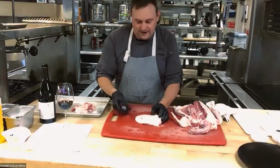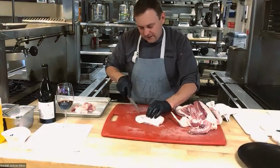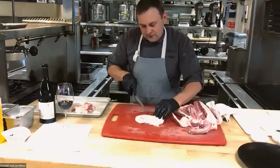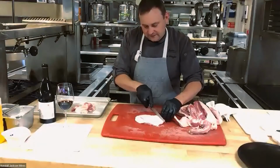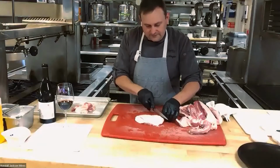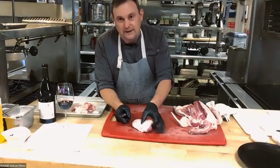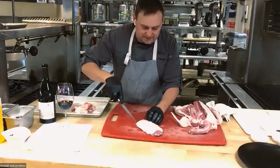So use the knife, and you probably don't want an insanely sharp knife. It's actually better if it's not too crazy sharp. And you use the weight of the knife. I'm not pressing down, I'm just dragging it across basically. Because if you go through into that meat, when it cooks, it'll bleed out a little bit. So then I'm just going to go back the other direction.